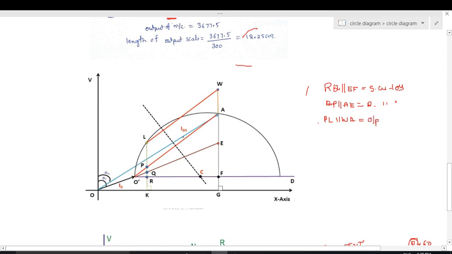So this is the line. This line is the torque line. This line is the output line. So above this one is output. Above this one indicates output. That's why this line is the output line. So above this one torque will be produced. That's why this line is the torque line.